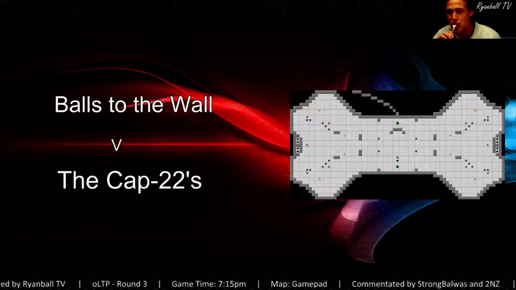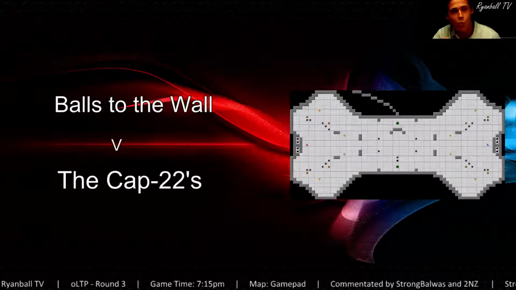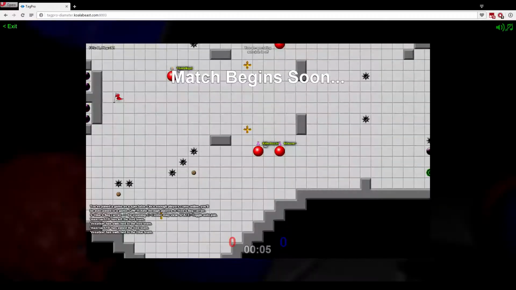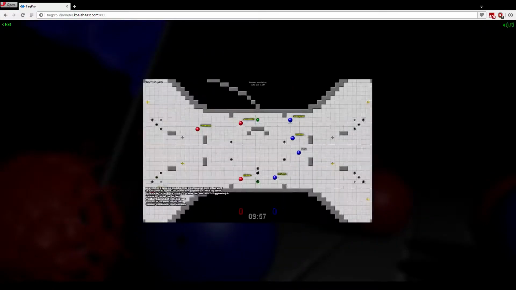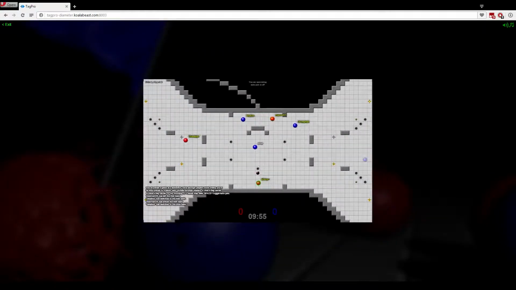We're going to see a TagPro at the bottom and a rolling bomb at the top. Some pretty bad spawns there for Cap-22's. They're all over the place. But yeah, we're going to see both teams don't have great spawns. 3. No one from Cap-22's will probably be able to boost to one, which is problematic. But they end up picking up both of them. Wow.